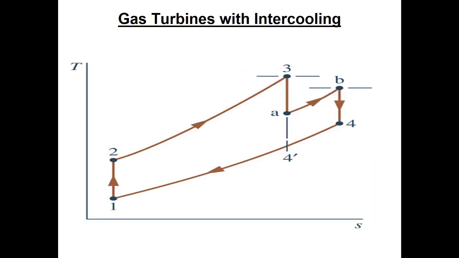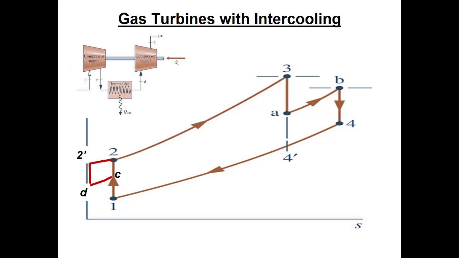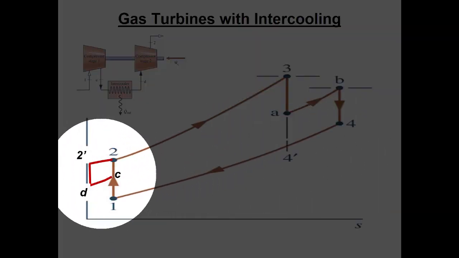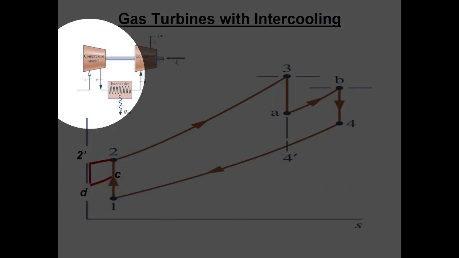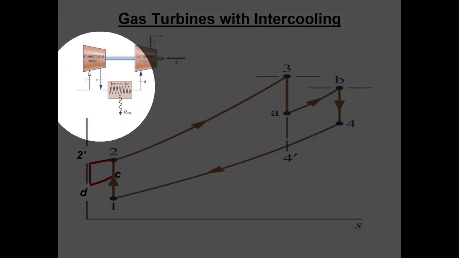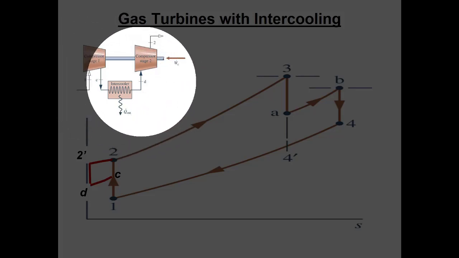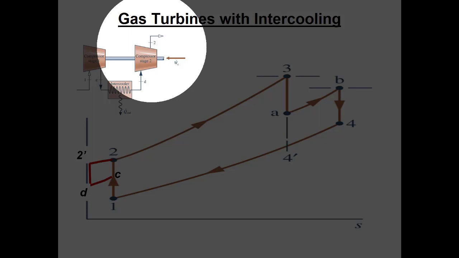Right? So this is sort of the natural gas, or the Brayton cycle, with reheat, right? I couldn't find a picture from the textbook where they add intercooling. So here I just kind of drew it on myself. So you'll have to excuse me for the crude picture here. But now, if we use the states here, between our first compressor is 1 to state C, and then we intercool between C and D, and then we compress up to state 2.